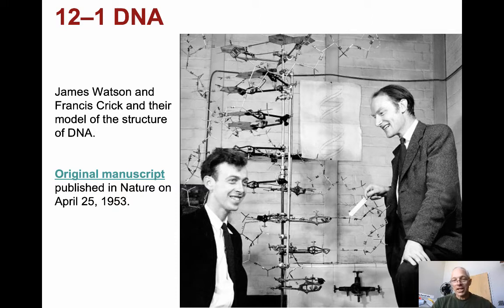That funny toy model you see in the background of this picture with James Watson and Francis Crick was the model that they built from what are essentially toys, molecular modeling, little plastic tubes and connectors. And it was that insight to get their hands on a concrete model to work with that was critical for them to be the ones to discover the correct structure for DNA.